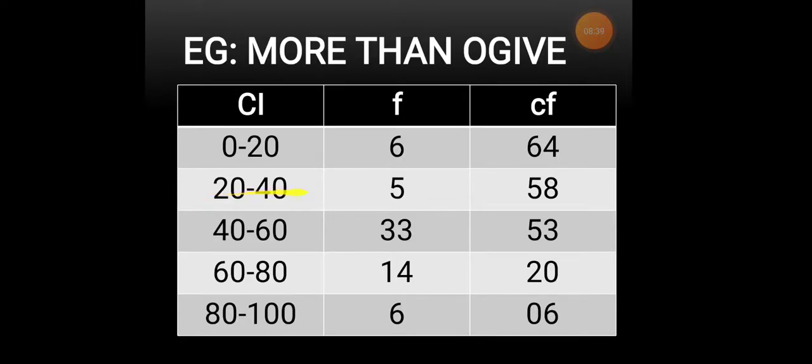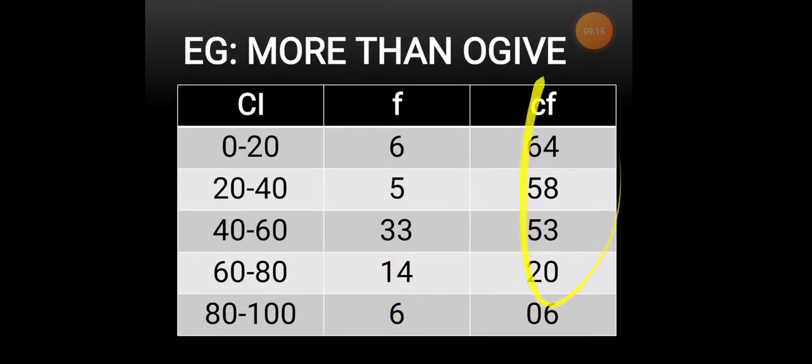Next one, more than this particular value. You will be leaving this out just because this is less than 20. We will be taking more than 20. More than 20 comes around this. So we will be calculating all these values, totaling them and writing in the cumulative frequency column. Next one, in the same way, 40 to 60. More than 40 till 100, that is 33, 14, 6, totaling it and writing it here. More than 60 is only so much. 14 plus 6 is 20. Lastly, more than 80, there is nothing else, so write 6 accordingly.